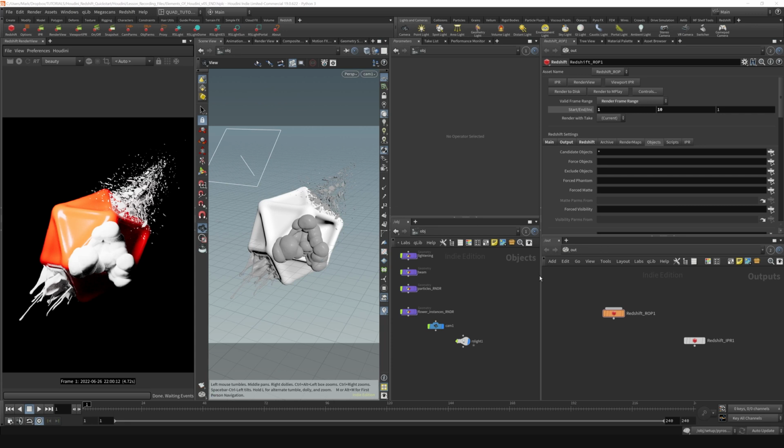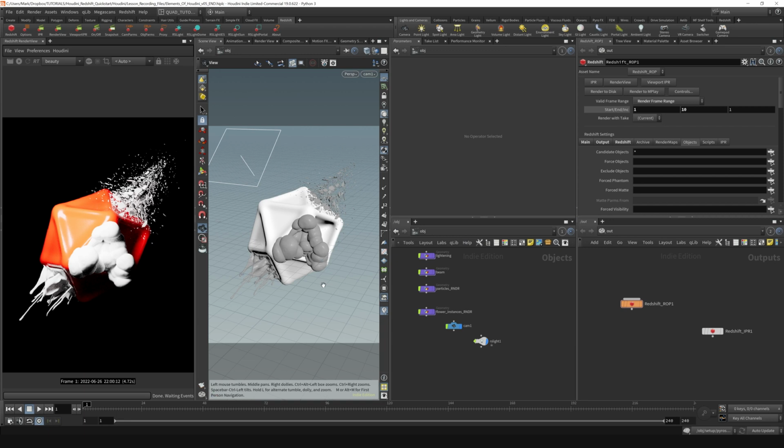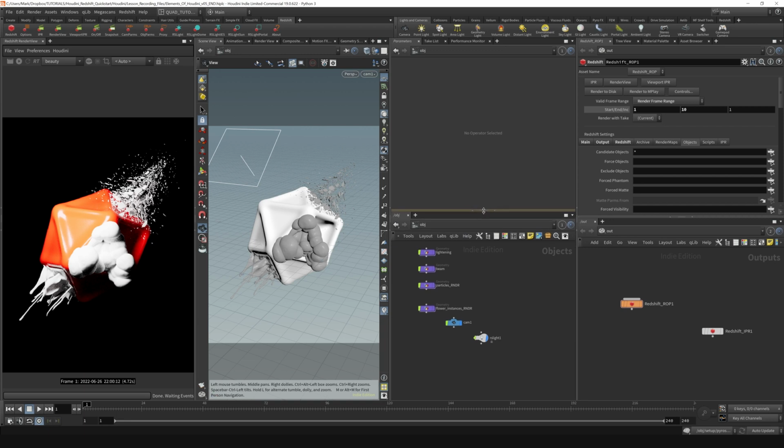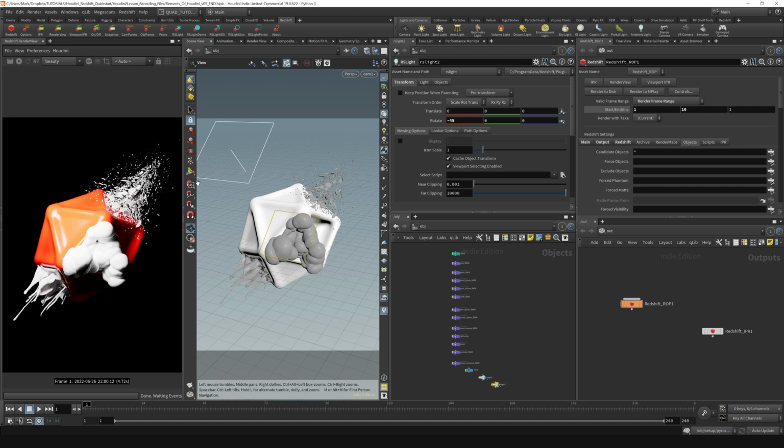Right. So let's go back to lights and talk about how we can create and manipulate lights. When we did the first little section of this project, we created a light up here on the Redshift menu. We said add an RS light, and it creates a light down here in our network. If we select it and grab this manipulator icon here, we pulled it back in space and got it like this. So we can move that around, etc.